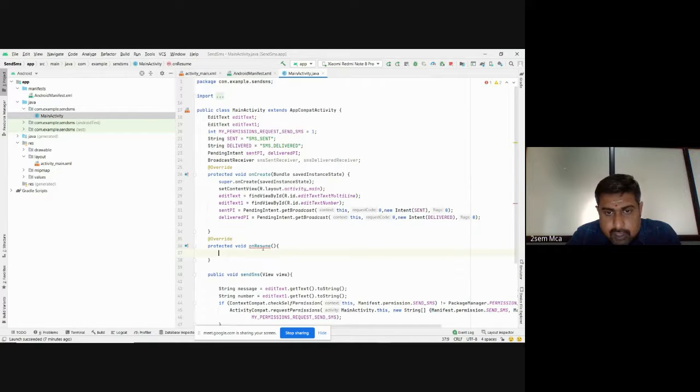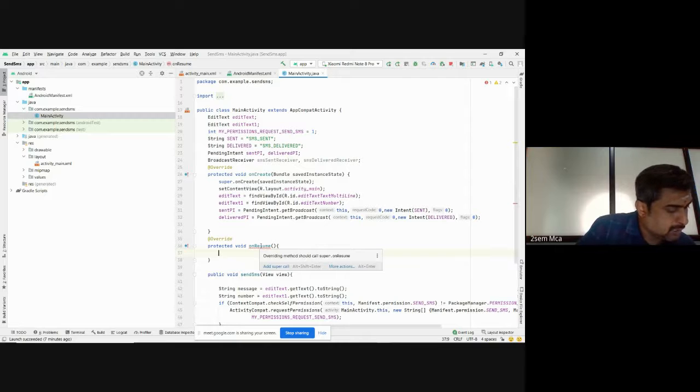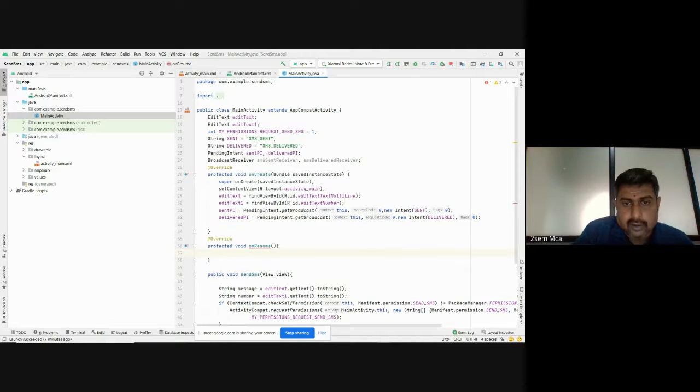Something error it's telling. The name should be onResume. There should be a space here, I think.